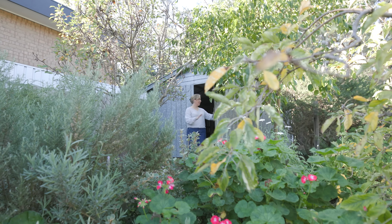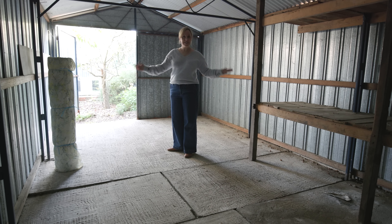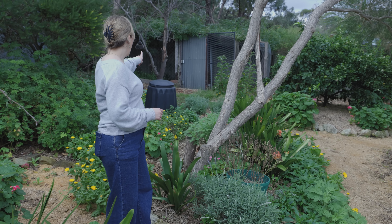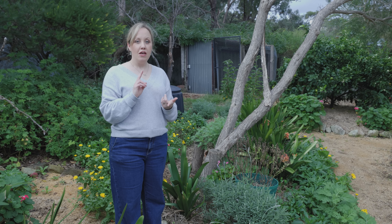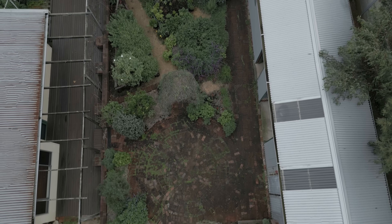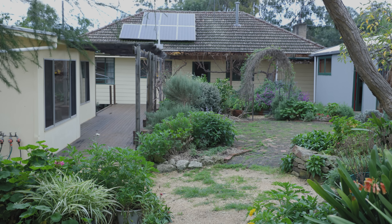Up here we have another huge shed that we can use for storage — we really can put anything we want up here. It's absolutely massive, so Richie is going to love this. Just to finish off, I wanted to show you the back part of the property because the garden keeps on going. Behind me there's a pretty big chicken coop, more fruit trees, lovely little paths and lots of spots to explore — I haven't even fully got around the whole garden yet. We're really lucky to have rainwater tanks, solar panels on the roof, and all the produce in the garden, so we can be quite self-sufficient. I hope you've enjoyed this empty house and studio tour and I'll keep you updated as we settle in and make changes to the property.